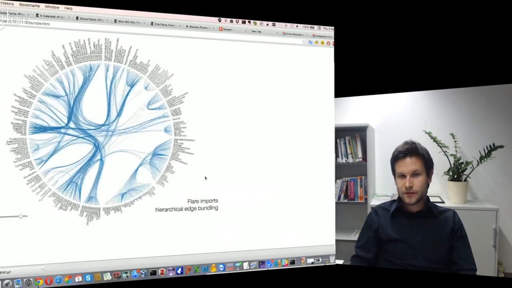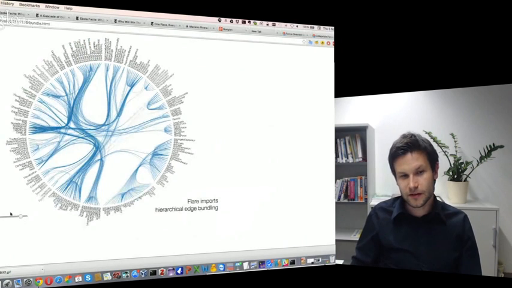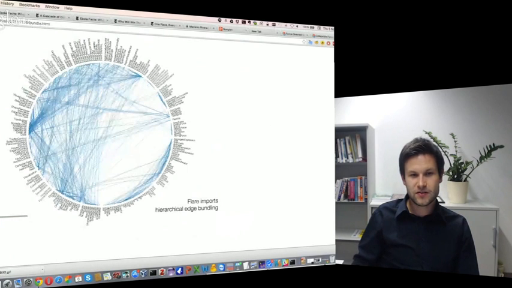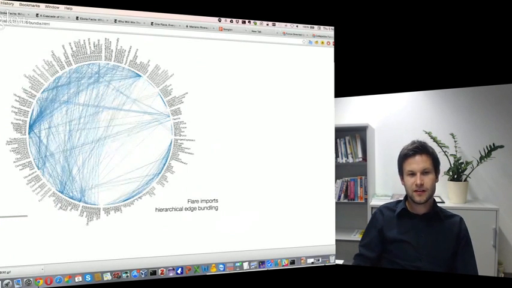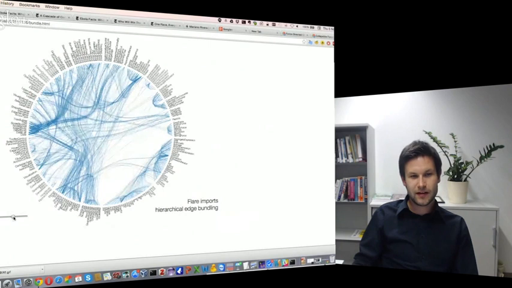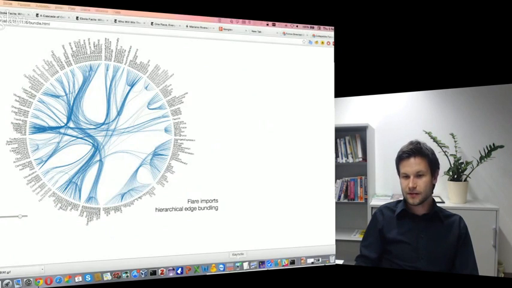And I can show it in the browser. So this is again an interactive version of this software package structure. And if I change this tension here, then you will see this would be without any bundling. This would introduce some bundling, and here I just can increase the bundling, and then it's much easier for me to see where the main connections, where the main bundles are connected.